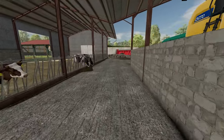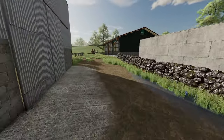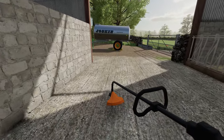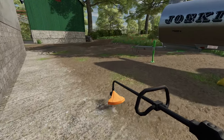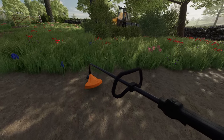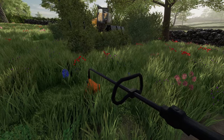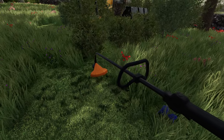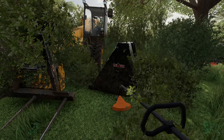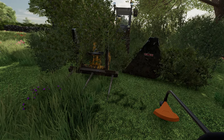Well, there you go. He's off to get the diesel. And we'll get this brush cutter and get stuff cut back. Seems to work really well. It's fired up. Warming up nicely. If we get all these bushes cut back, should have much better access to it. Let's give that a go then. How do I engage it? There we are. Seems to be cutting the grass alright. Oh, here we go. Chopping away the bushes. Brilliant. Right, I shall get on with this and hopefully we can get better access to it.